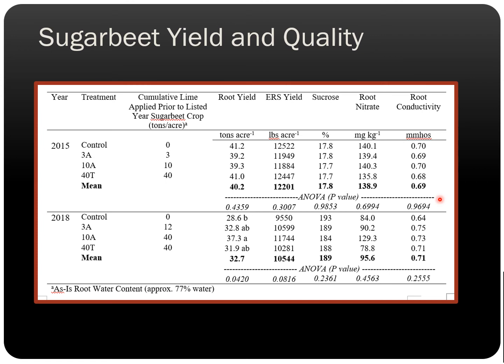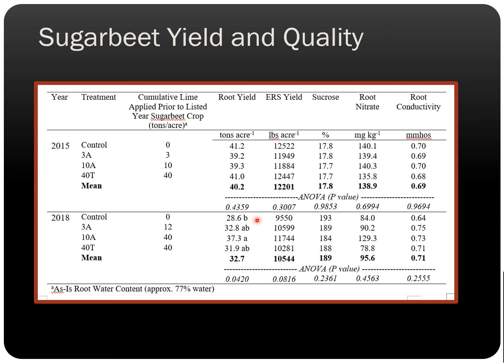one factor, the root yield, where we had a higher yield for the 10-ton treatment compared to the control. However, the other two lime application rates were not different than the control. This is not very easily explainable. It may have been due to phosphorus potentially. However, the data indicates that may not be what it is, because we already have sufficient phosphorus in the soil with the control treatment to provide enough for the crop.